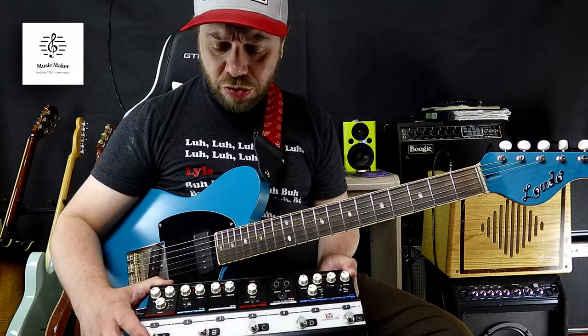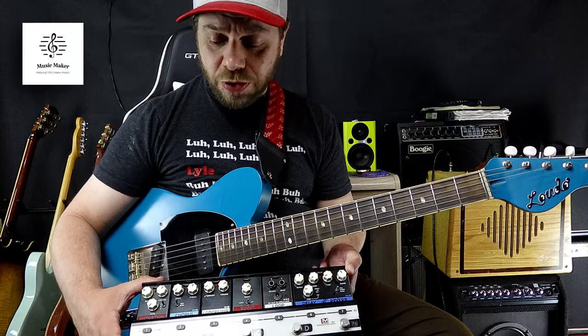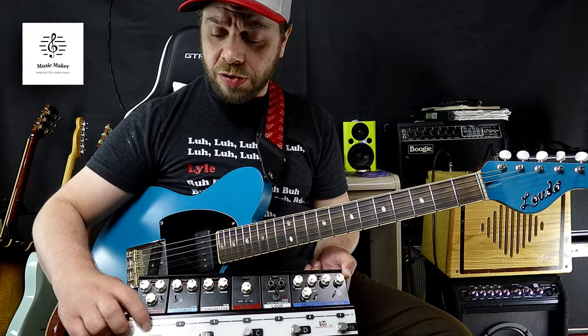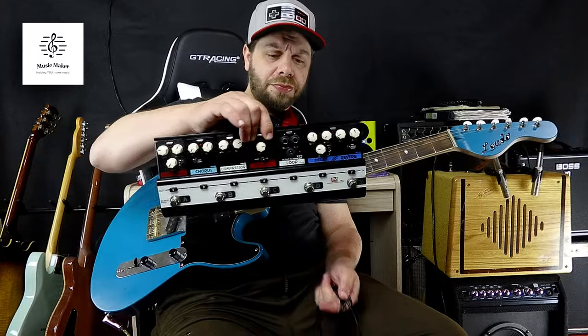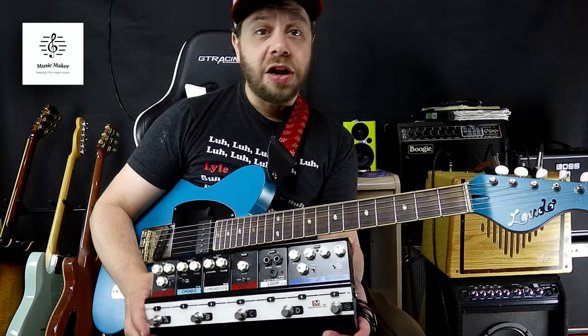And basically what you can do is program these to all kinds of different settings, or you can use it as a live box and then turn things on and off with these buttons here. And I used to stomp on these little buttons just with my toes. And, you know, they're pretty sturdy, pretty good little thing. But anyways, this is a great little multi-effect unit, and it's a good alternative.